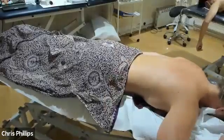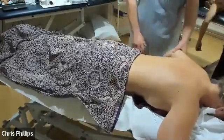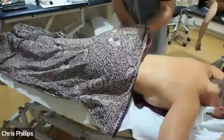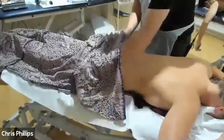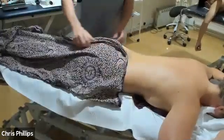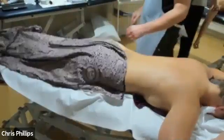Yeah. So you're thinking left glute? Let's have a go at left glute then, shall we? You happy with that? I'll have to pop your shorts down. Are you able to? Shall I do them? Yeah, I'll do them.